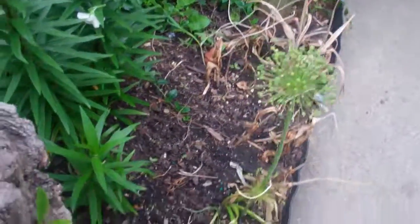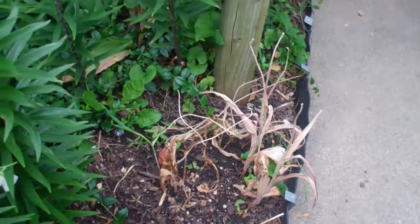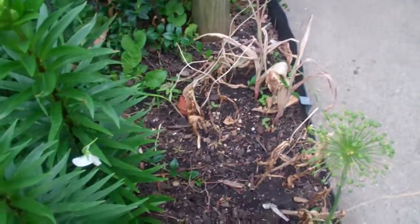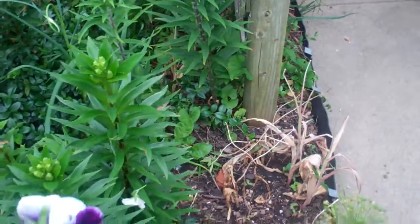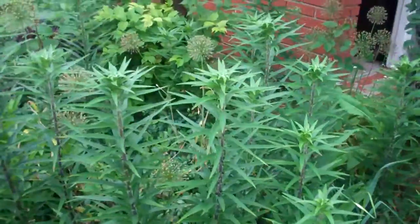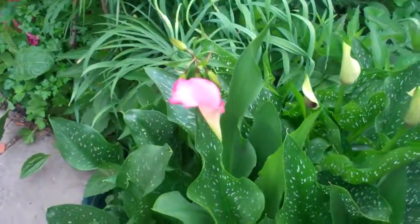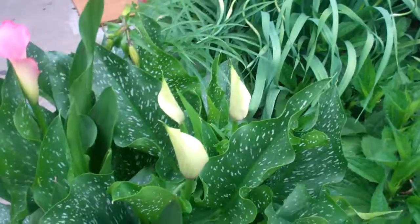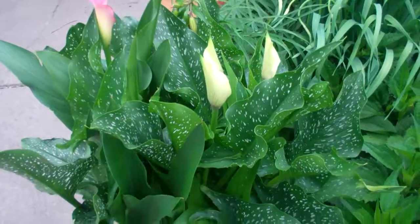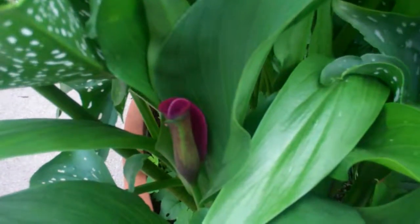Good grief, it's going to be so colorful and so verdant. As you can see, the tulips in this area are dying back, and I've been removing the old dead and brown and dried up parts, and they're going to go dormant, and I planted poppies in their place. So I think it's going to look really nice. Here's the calla lily. It's looking absolutely super. There's going to be a whole lot of beautiful calla lilies in this urn. You can see one down there, a beautiful deep dark purple one. It's going to be really nice.